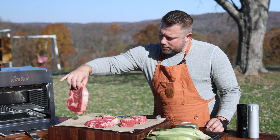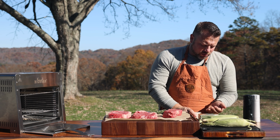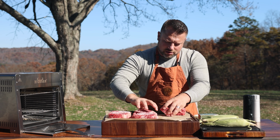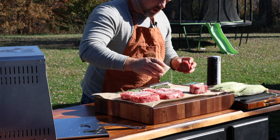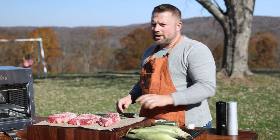Everything here is going to cook, so I'm not super worried, but I will run inside and wash my hands after this one part. I probably will reuse the salt, so I don't want to dip my hand down in there. Get it down on my paper here. We'll just roll this in the salt. That's really easy. Pick up any salt. There we go. Salt it all the way around. That's pretty good. Dump some on here. The good thing about dumping it on the table is you can only pick up what the meat will pick up, so you really can't get too much that way. Alrighty, I'll be right back after I wash my hands.